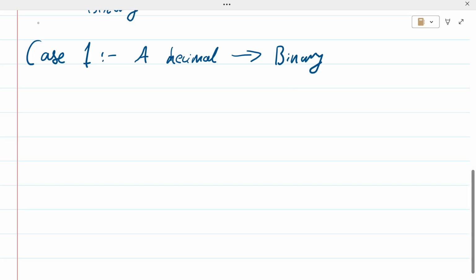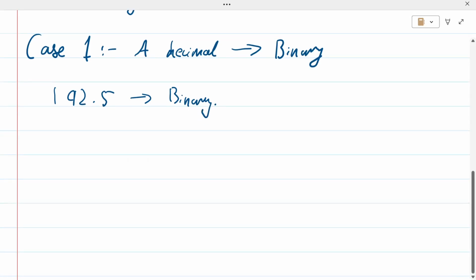Let's go for 192.5. Let's say the exam question says 192.5, convert that into binary. How would you? So the very first step is to ignore the point part. Let's just pretend it doesn't exist, right? It's having an existential crisis. I know my jokes aren't good, so never mind. But 192, okay? Now let's just focus on 192.